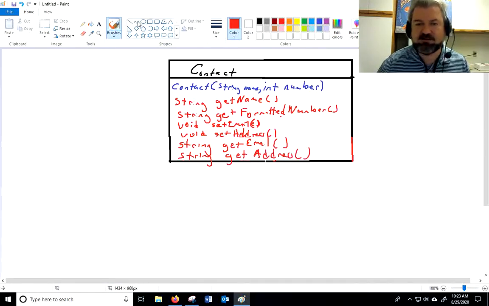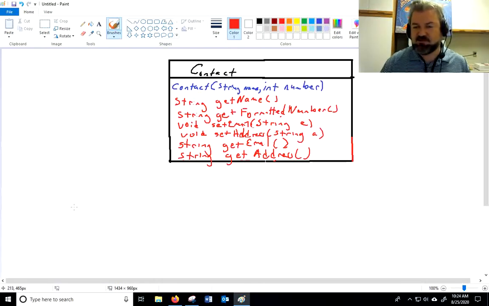You know what though? I need to fix one thing. When you set the address and you set the email, you need to have parameters in there, don't we? So we'll do that as well. We're going to set the email with the string, and I'll just call it E for email, and the address with the string A for address.